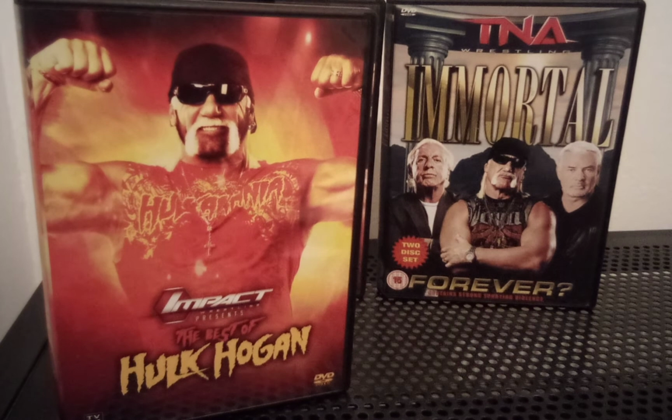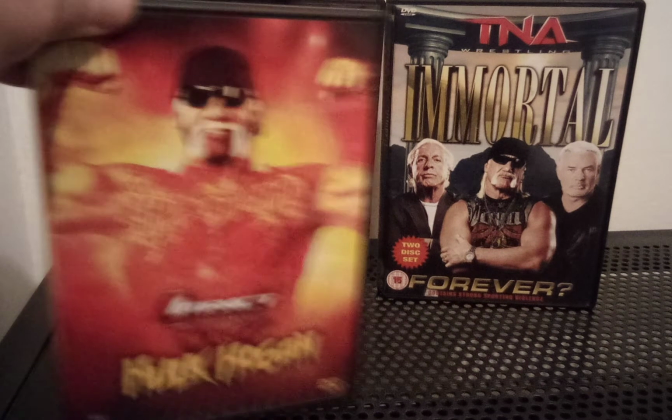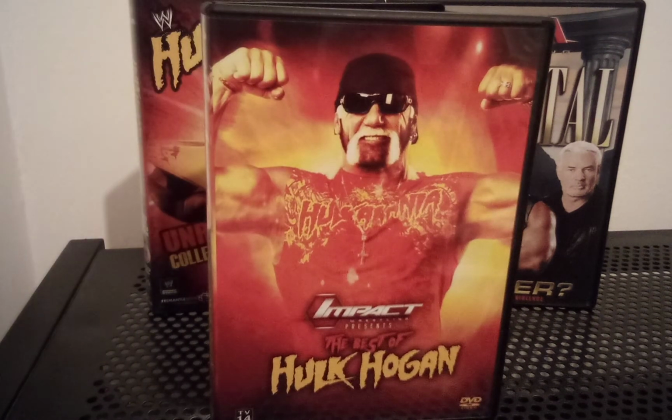I also feel this set should have been a 2-disc set and focused on bridging those gaps missed. What I mentioned earlier, you know, it jumped from Bound for Glory 2010 straight to Bound for Glory 2011 as an example. A gap in particular being the Aces and Eights versus Hogan feud, as I feel that was probably the best time spent for Hogan in TNA was his feud and his involvement with Sting as they went up against the Aces and Eights in that storyline. And there was quite a lot they could have covered in that one feud alone, especially in that gap that was missed, 2012 to 2013. Had a lot of storytelling to do there, but definitely a missed opportunity.